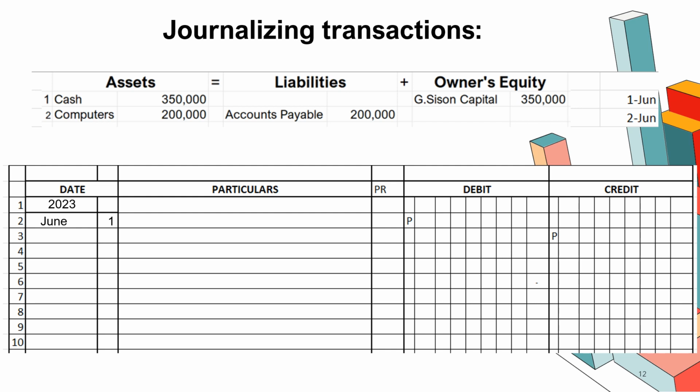And then for your GCs on capital, this is an owner's equity account, of course, positive 350,000. So an increase in your owner's equity means a credit entry. Okay, so we will write here cash because cash is a debit because we will increase it. How much? Okay, 350,000. And then the second line will be your credit entry. You just indent slightly. Okay, so this is how you write the credit entry.